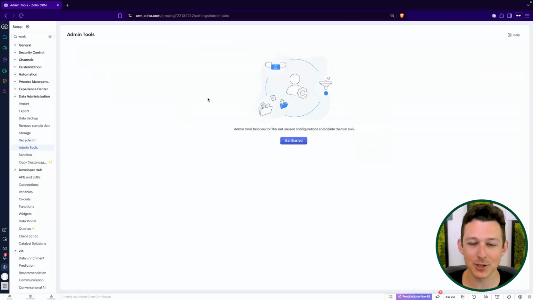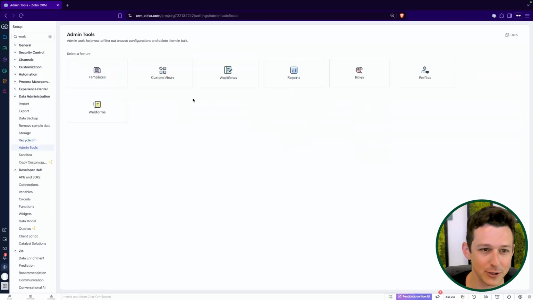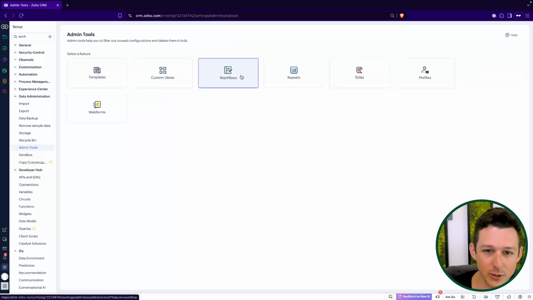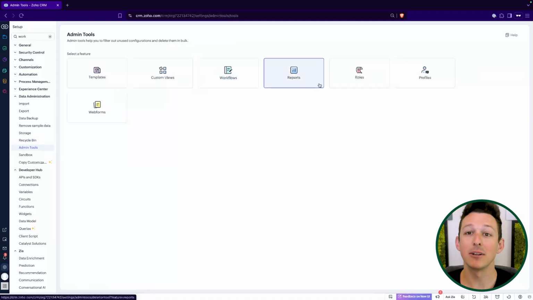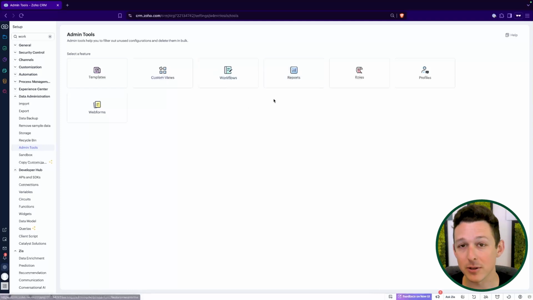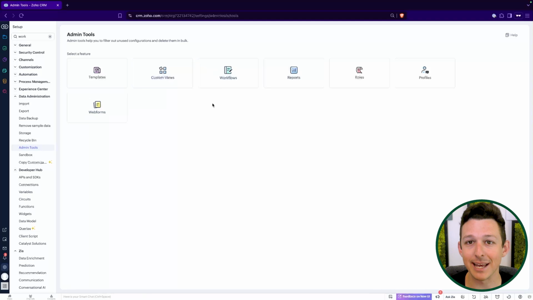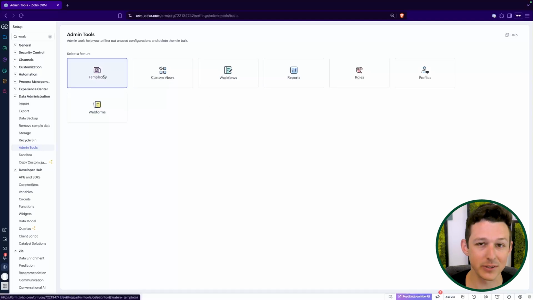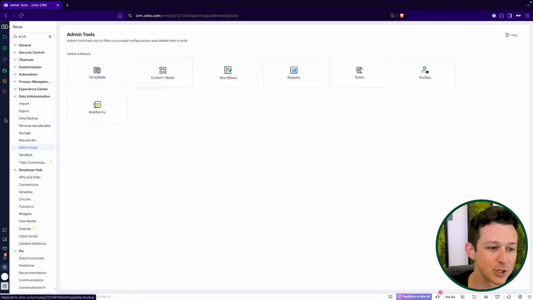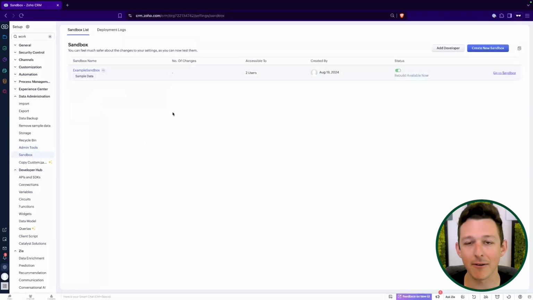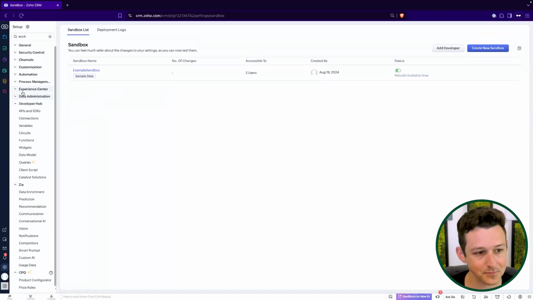Admin tools. This is actually one of my favorite little tools inside of here. I'll just show you real quick. This is really just the ability to pull either templates, views, workflows, reports that haven't been used in a certain period of time and remove them. I do this regularly for a little spring and fall cleaning in our own CRM. I'll go through and say, hey, we made this email template a year and a half ago. No one sent it out to anyone for 9 months. Let's just remove it. So I do really like this. And then, of course, we have that full sandbox if you need to test before making any deployments.